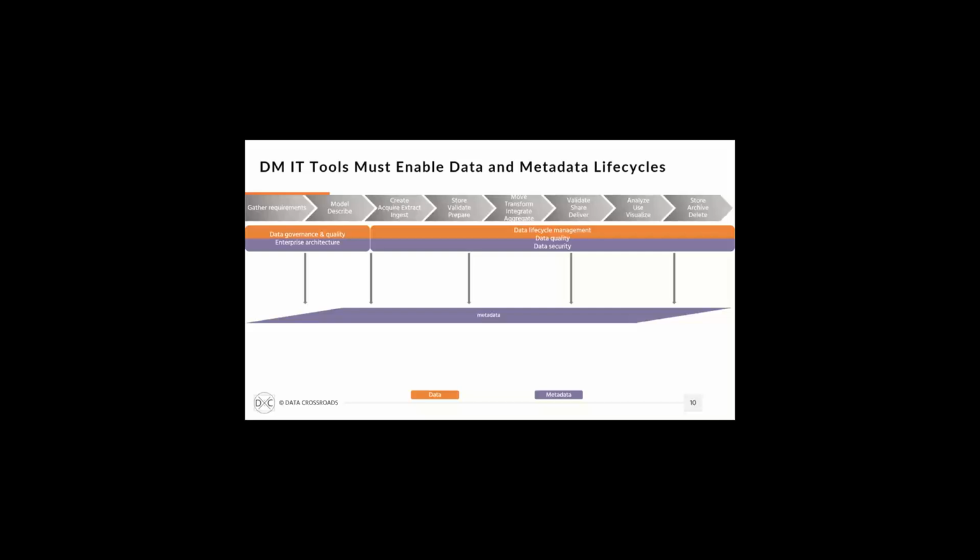What I would also like to share with you is that all of these capabilities share metadata with each other. For example, you can't do any data transformation without having a data model. So it means a data model is metadata, and the data modeling capability delivers this metadata in order to enable a data lifecycle. Data moves within and between IT tools like applications, databases, and ETLs. It means that these applications enable data management capabilities and produce metadata.